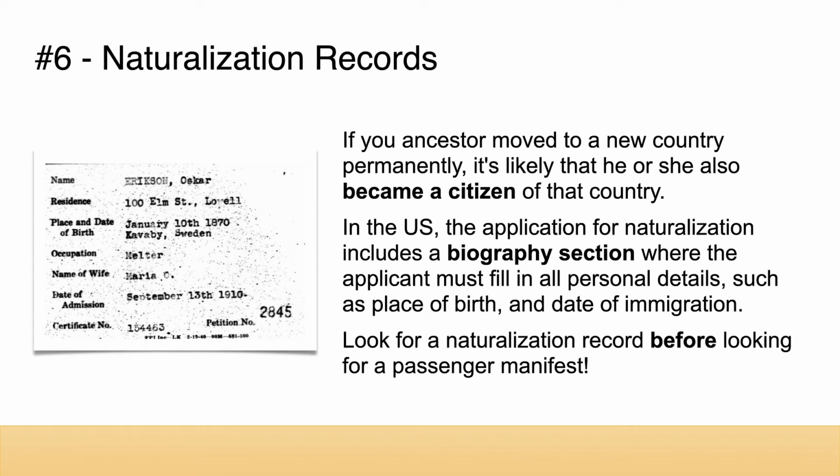You've already learned about the patronymic system that's used in Scandinavia, so you now know that a lot of names look very similar. This is where a lot of people accidentally take a wrong turn and end up in somebody else's family tree. So if you have a date of immigration already down, and possibly even the name of the ship, it's going to be much, much easier to narrow down the right person. Obviously, we still have to verify the information, but you'll be dealing with a much shallower pool of suspects.